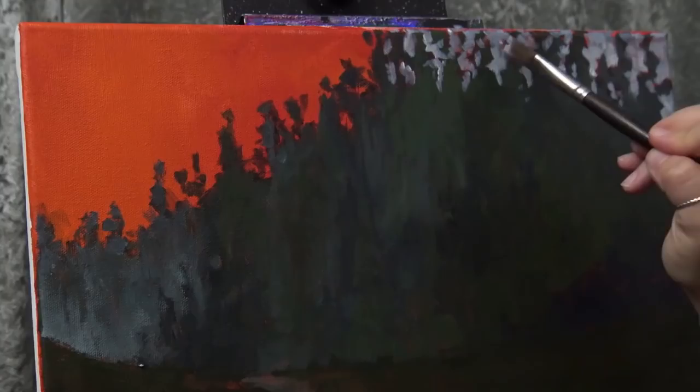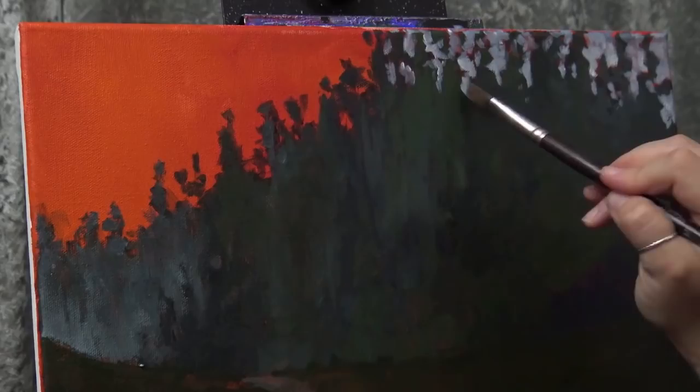I just grabbed a little bit more white and I'm adding a couple points of some lighter color, just breaking up the color a little bit because I want it to seem like maybe there are some clouds back there. I'm not going in here to try and cover up more of the orange. I'm just changing the color just a little bit in a few spots.